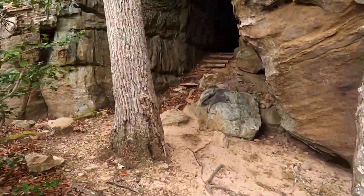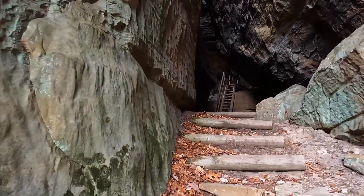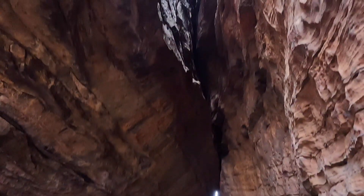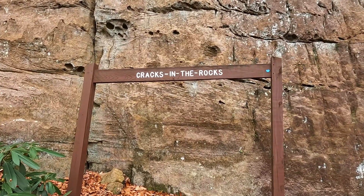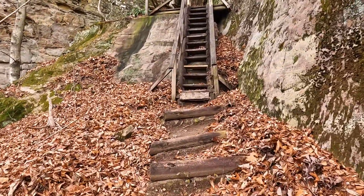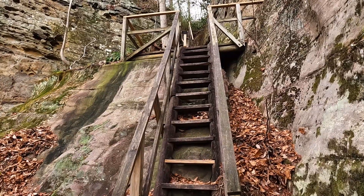Just over a half mile in and the views are already spectacular. By the way, that's called Cracks in the Rocks where we were just at. If you're here doing this loop, expect some climbing. I'm going clockwise — I read on the REI Hiking Project that clockwise is better: get all the climbing and stairs done first, see the views, then finish down by the river.